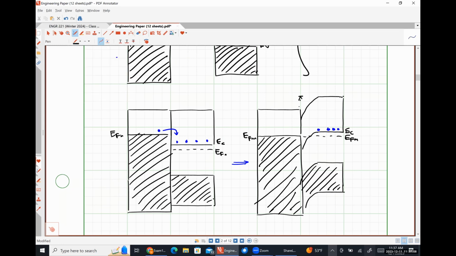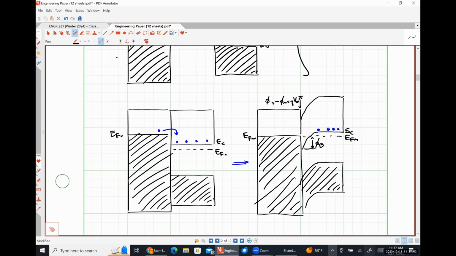Here is our built-in voltage. So phi sub S minus phi sub M is going to be q V naught. This little difference right here is our barrier potential, phi B. And what can we say about what's going on here, right? Well, our electrons in our conduction band don't really have to do a whole lot to get over here into the metal. And similarly, electrons in the metal don't have to do a whole lot to get over here into the semiconductor.